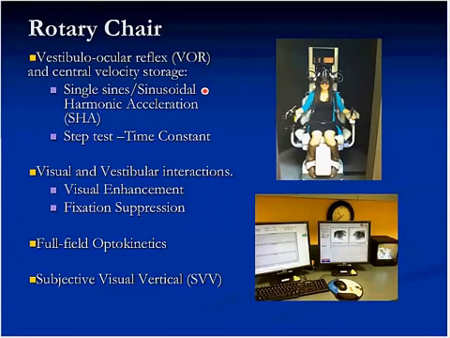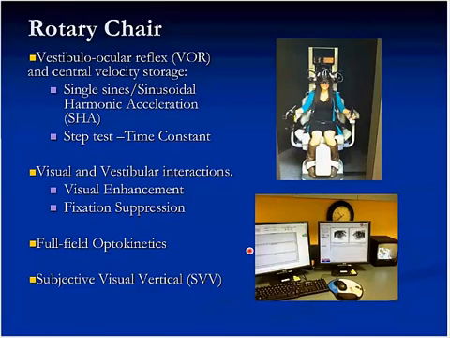Then we suddenly stop the chair, which sends those inner ear fluids sloshing back the opposite direction. So even though they're not moving, their inner ear is being fooled into thinking that they're turning their head. That produces a burst of nystagmus that we then measure again to see how well the ear is perceiving motion. And that again gives us a look at vestibular function, but also that central velocity storage mechanism.